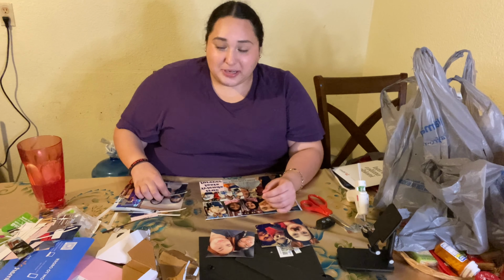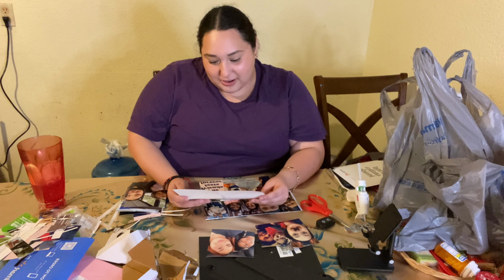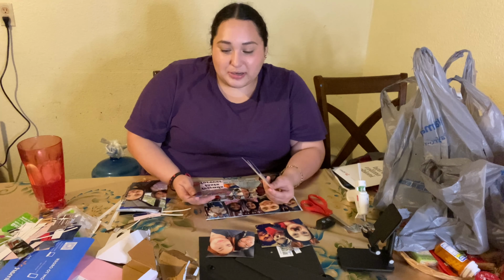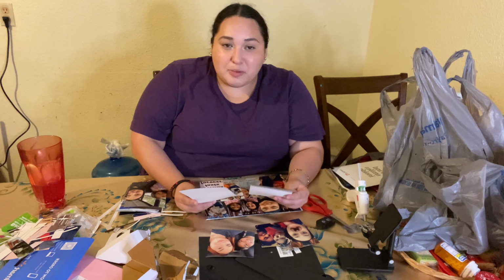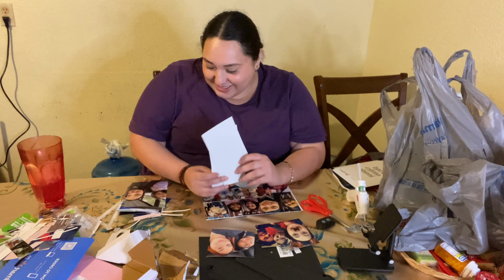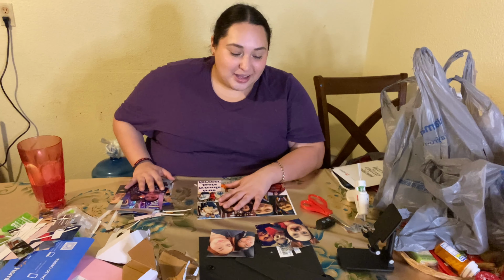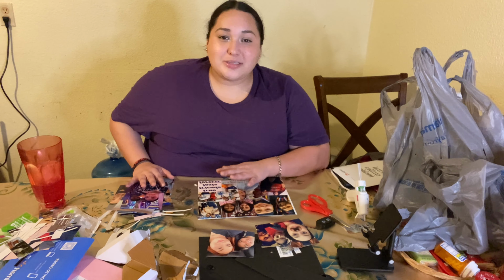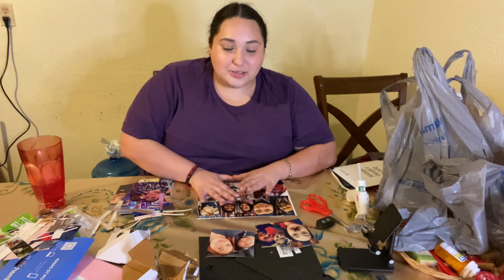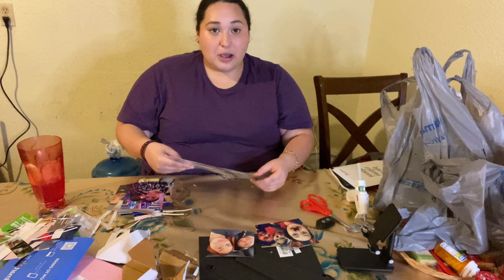That's why I love pictures, because, you know, pictures, you just see them and you just remember them, and with pictures, I feel like I don't lose that memory. Like, I look at it and I remember the day. I remember everything, and oh my god, I love this. I'm so lucky to have such a good best friend. She's my soul sister. I love her so much. But let me put this in the frame and let's see how it looks.